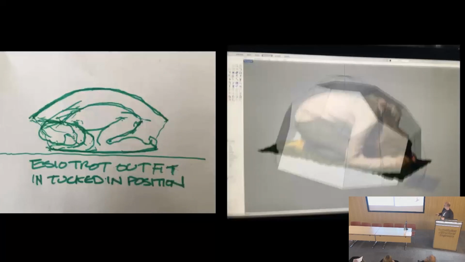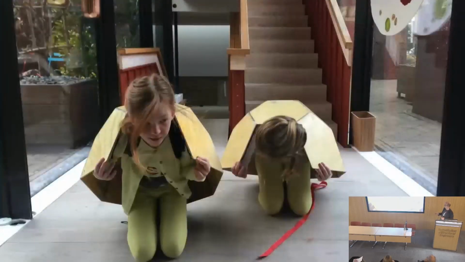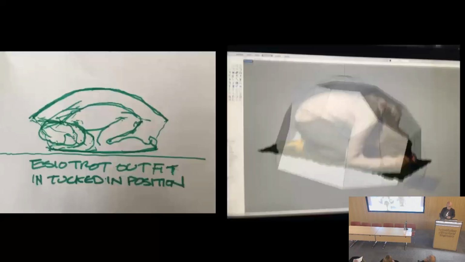But last half term, we had World Book Day. Oops, sorry, go forward, I'm spoiling the surprise. And the idea was to do an Esio Trot outfit. Esio Trot is, if you know Roald Dahl, about lots of different shaped tortoises. And we were able, through fairly basic technology, to 3D scan, this is Rosalind, my older daughter. So if you photograph someone from lots of different points of view, and then you put it through some software, it will produce a 3D model of that object, which is amazing. And that software is more or less free, and it involves vast amounts of computing power, but that's all done in the cloud on servers.